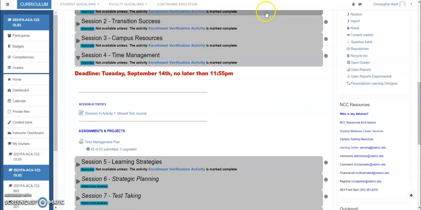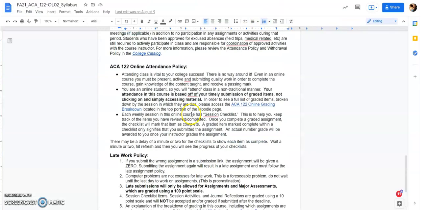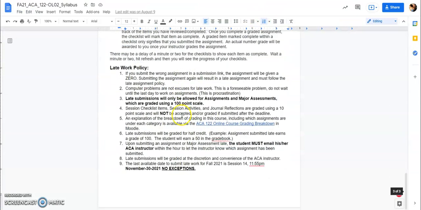But I want to just see what my late work policy is in general. In your syllabus, all the way at the bottom, it goes over all the details you need to know about late work. It tells you exactly how to find out which assignments are allowed to be made up late. It goes into if your late assignment is graded, it is graded at half credit, which means if you earn a 100, the highest grade you're allowed to make on that is a 50. That is the punishment for not submitting an assignment on time.